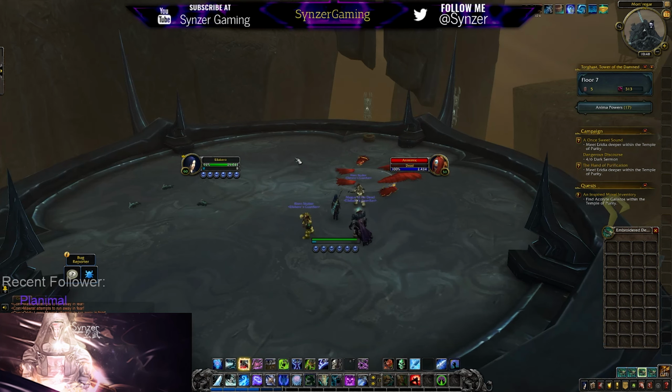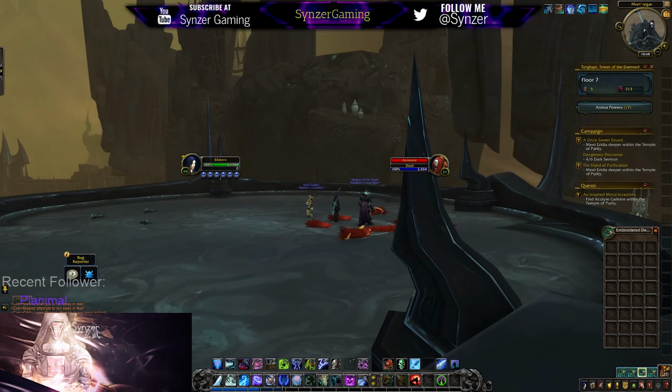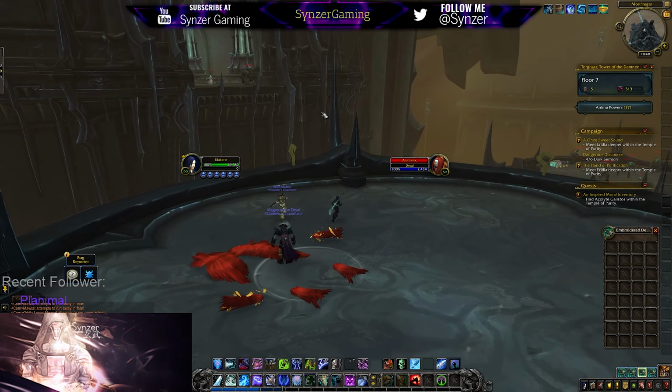Of course, in a single target boss fight, it wouldn't help that much, because, well, it would help a little bit because it does put an extra dot on there. But anyway, I would just have another legendary as backup. But that's definitely my favorite anima power, and I really hope it becomes a legendary.